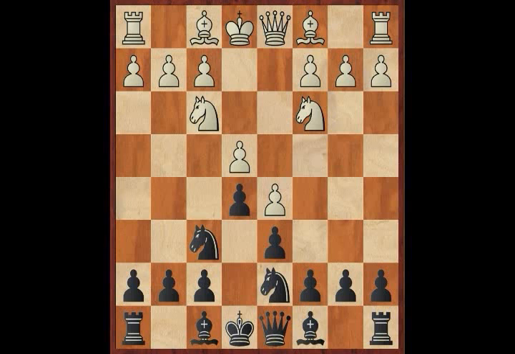I think the problem with d5 is you can't follow it up successfully. You've got no way to open up the game using that move. So, for instance, a good and simple way for black to meet it is just g6. I think that's a very reasonable position for black suddenly. Bishop g7, castles, and then black can look to open up the game by playing f5.